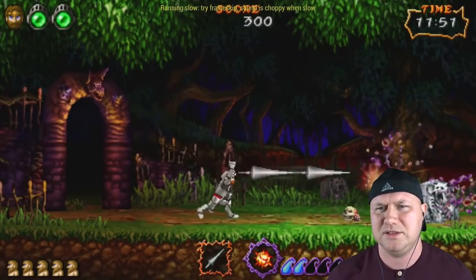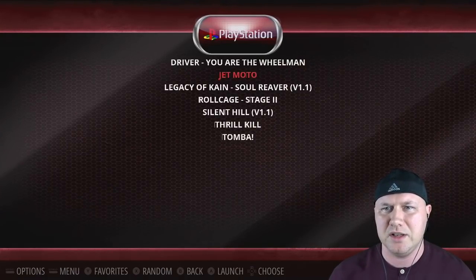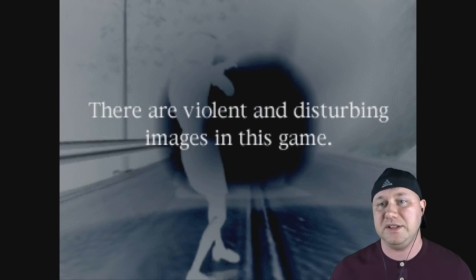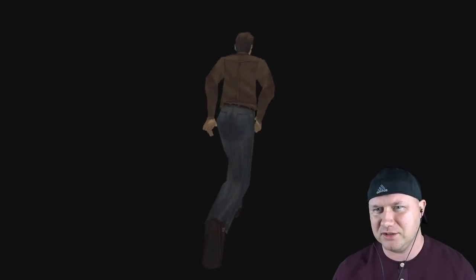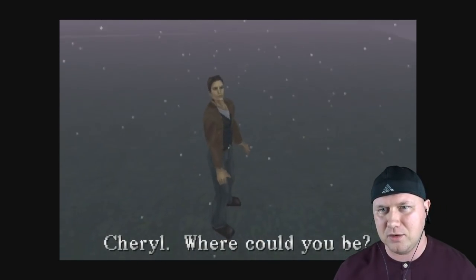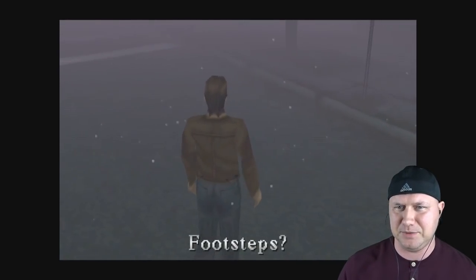Let's try some PlayStation stuff — Silent Hill. I don't think I checked that out yet. There are violent and disturbing images in this game. Launching the game at 1280 by 720p. It looks a little smoother — dark games don't work well with bright lights in your face, but it looks a lot better. Wow, Harry's looking good — look how smooth and nice.